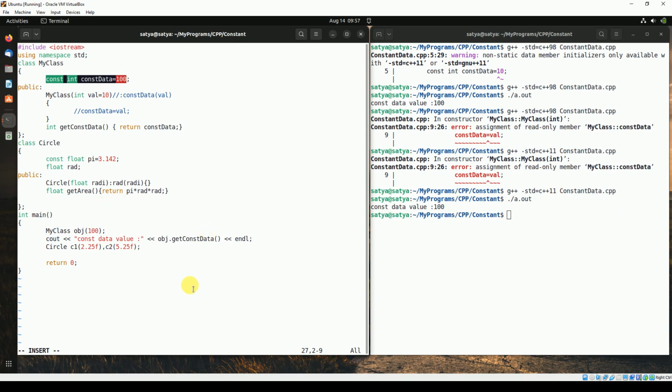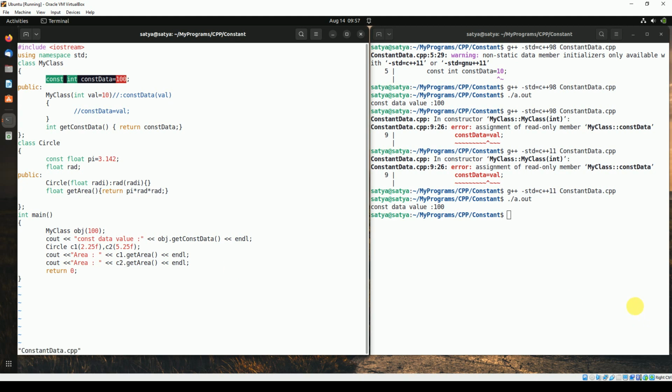Now I can say cout area, C1.getArea, and we can have C2 also here, C2 area.